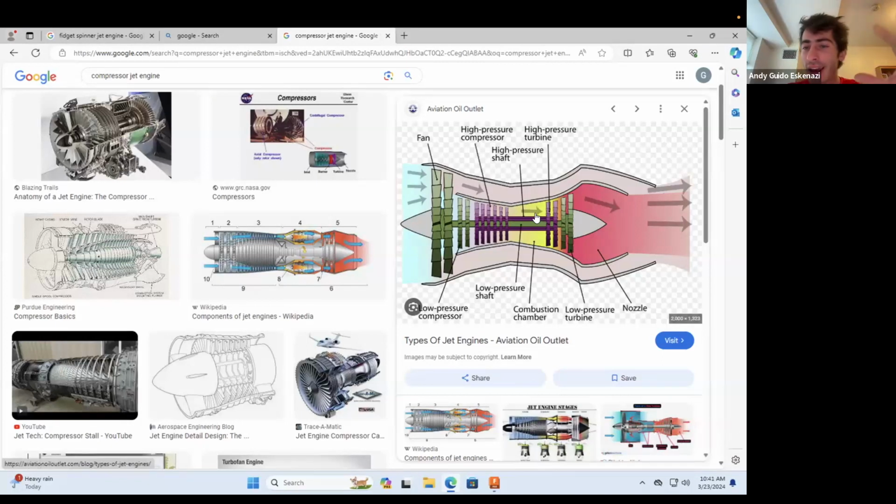That's where you're igniting all of this air with some fuel mixture coming in, and that increases the energy, and that energy then drives this part over here that's called the turbine. So whenever we refer to the turbine, it's the backmost part of the engine, and all of this is connected to one shaft, and it is that energy that is used to drive the fan in the first place. So you have thrust from the stream, thrust from the core area. So what does all of this have to do with design? Well, a lot of it actually. But what I want to design is this blade and make that into a fidget spinner.